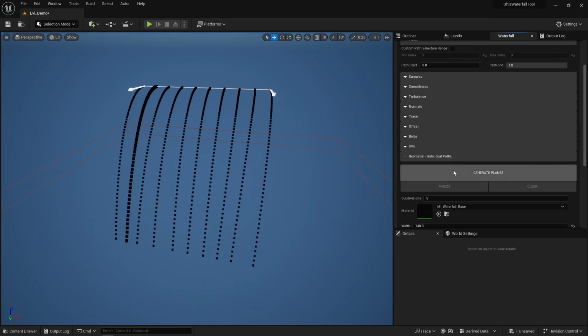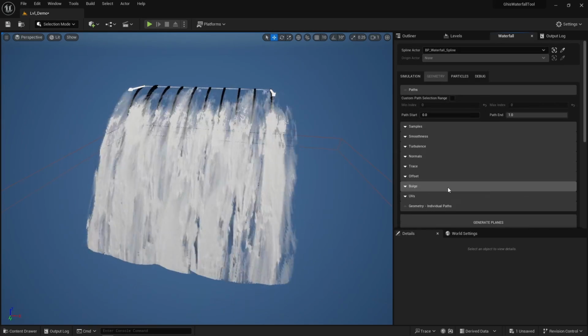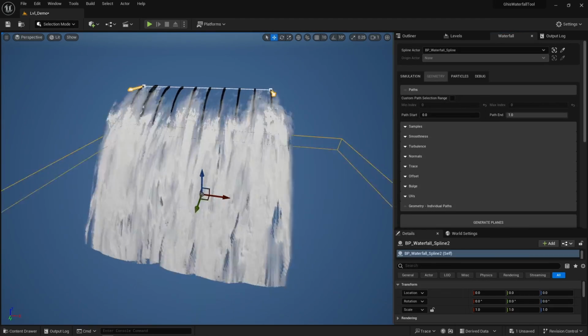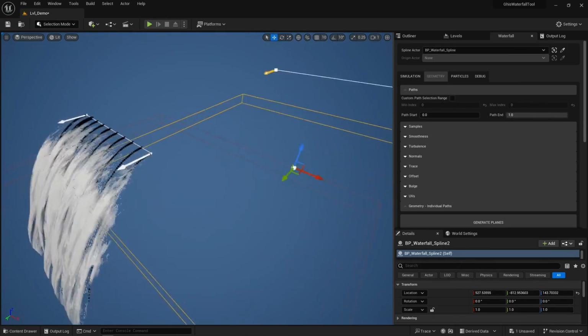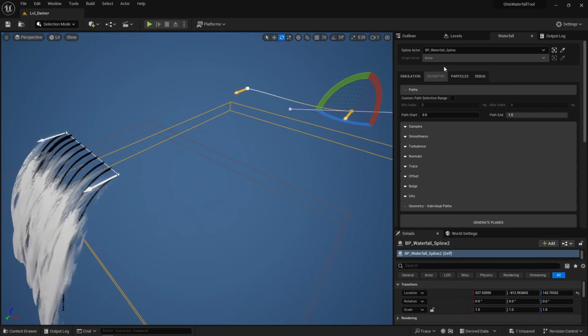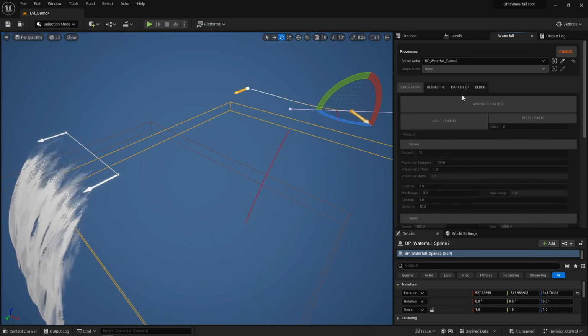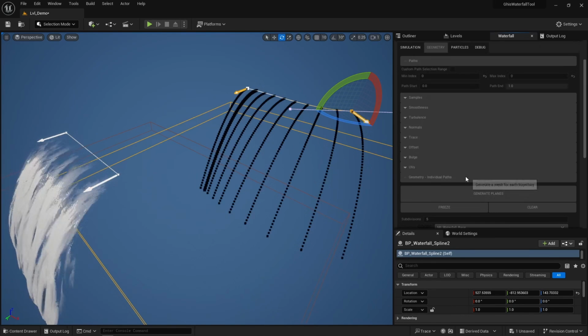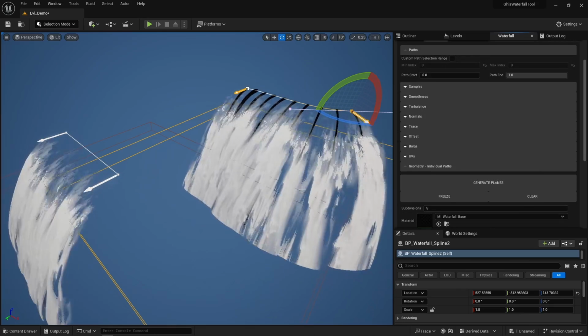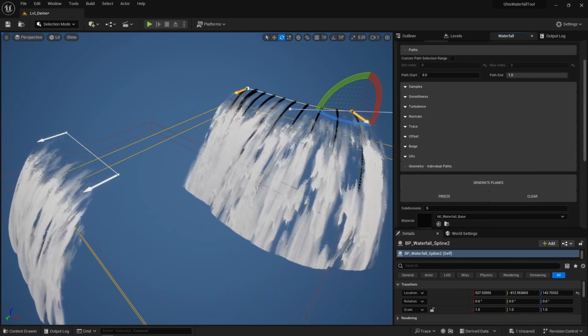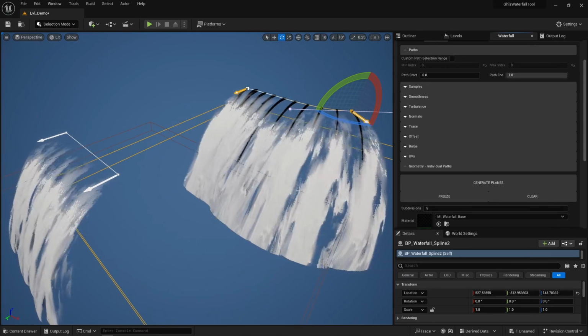I could first simulate a bunch of paths and generate meshes, duplicate that waterfall underscore spline actor and maybe tweak its splines, select it here, make sure paths are cleared, simulate new path, and generate meshes, and voila. I can go back and forth between multiple actors and multiple splines and work on a single unified mesh for multiple waterfalls at the same time.